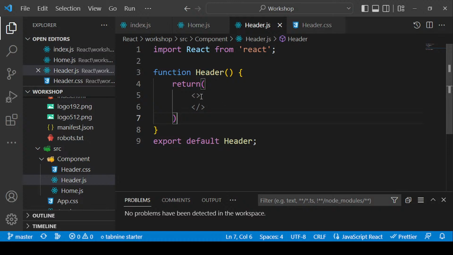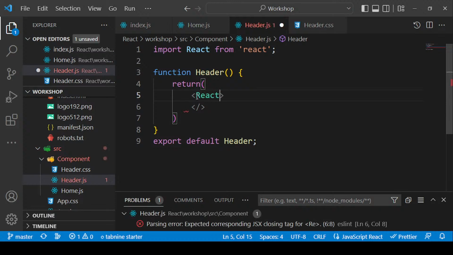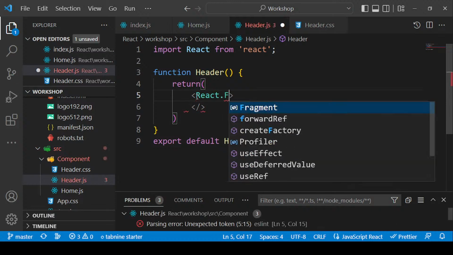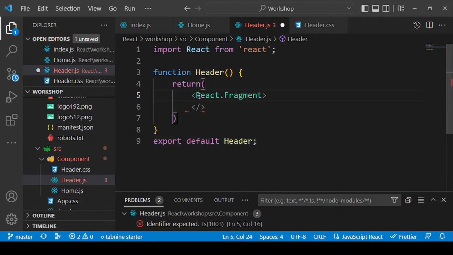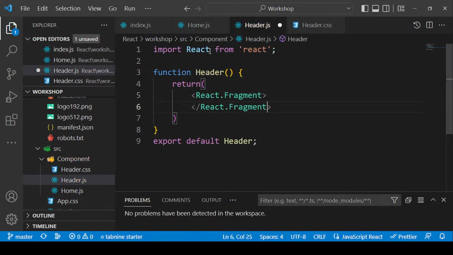Now we will use some JavaScript code here. This is called a fragment, or you can write React.Fragment here. Also close this React.Fragment, and you can import from here.